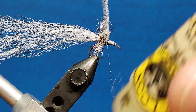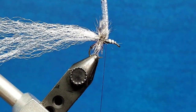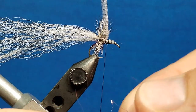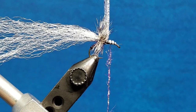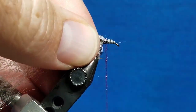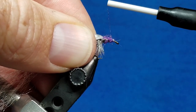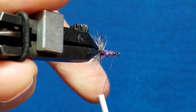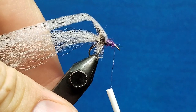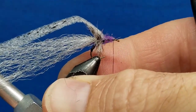I'm going to take this Loon Swax and add just a little bit of tack to the thread, then bring in some purple UV ice dub. I'm not looking to build up a huge dubbing rope — it's a dry fly, so I just want sparse little fibers off the edges for a little bit of reflectivity and a little bit of purple worked in. Once that dubbing rope is built up, I'll start right back at the butt end, wrap forward with nice snug pressure, and stop right up behind the eye of the hook, leaving a little bit of space to work in and tie off materials. Checking the bottom side to confirm I'm covered all the way back to my tie-in point with no exposed foam. I'm going to pause and tilt the hook up in the vise a little bit — that just makes it easier to finish off.